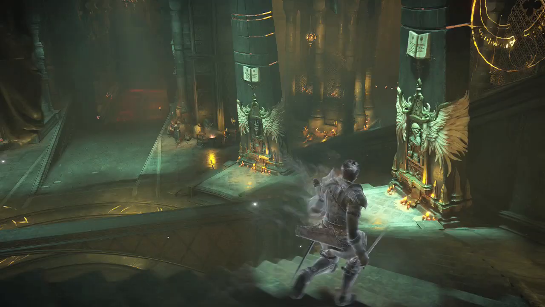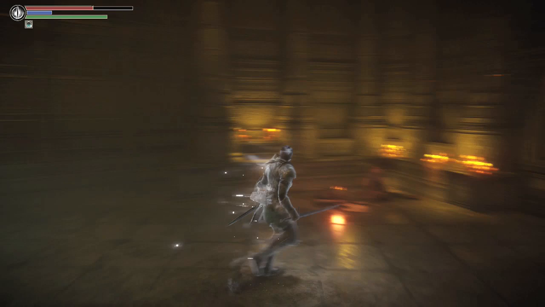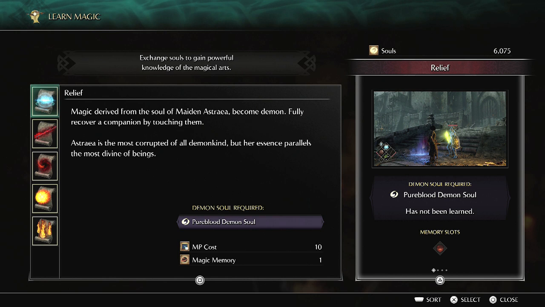Let's go talk to Yuria. And obviously, I'm missing the False King's soul here, but that's okay. Let's learn magic. Relief is with the Pure Blood Demon. So, magic derived from the soul of Maiden Astraea. Become demon, fully recover a companion by touching them. Astraea is the most corrupted of all demonkind, but her essence parallels the most divine of beings. Which tells you that I guess demons don't have to be evil, I guess is the idea.